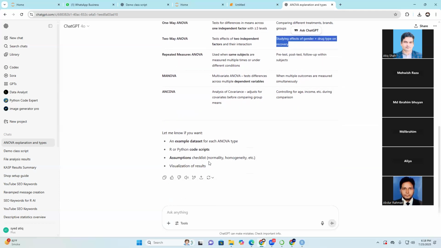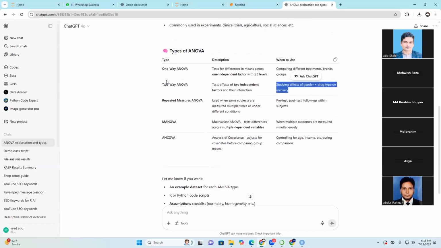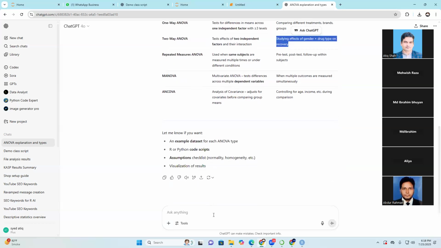Now, next step. For example, I want to perform one-way ANOVA, two-way ANOVA, repeated measure ANOVA, MANOVA, and ANCOVA for practice. So first I need to get sample data. So I will write a message here. Thanks.